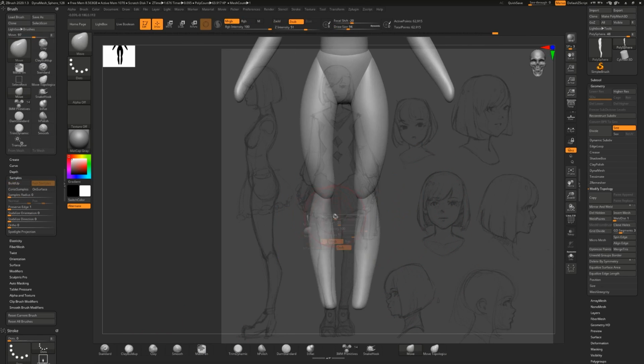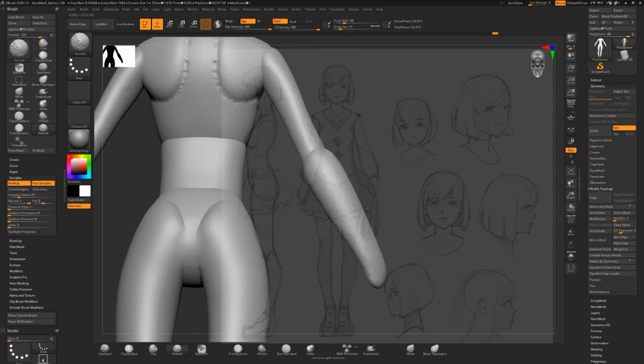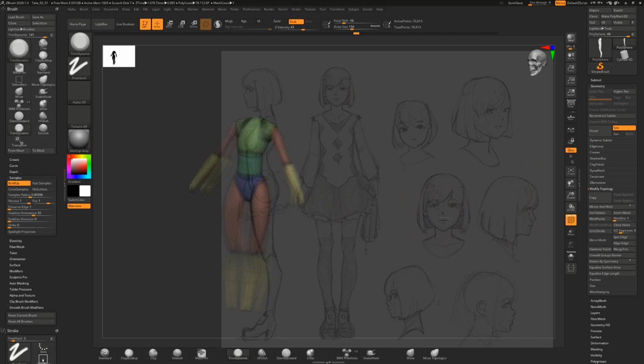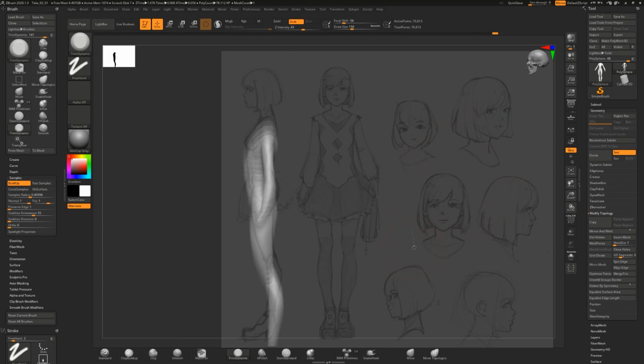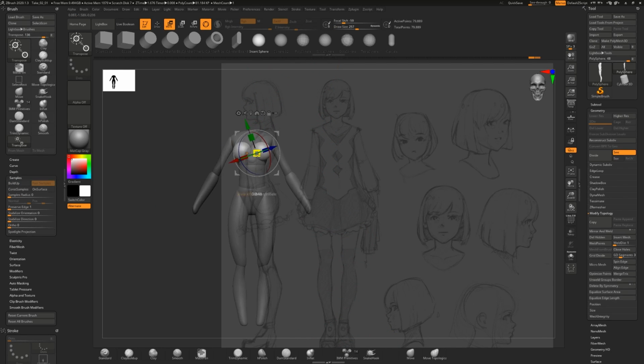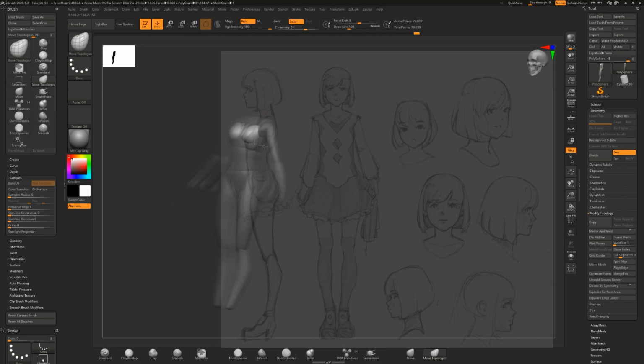Now, for this reason, it would make sense to separate those two tasks: to focus on your proportions and the silhouette while working in 2D, and when you work in 3D, to use your reference as a guide, but only to focus on the three-dimensional shape instead.